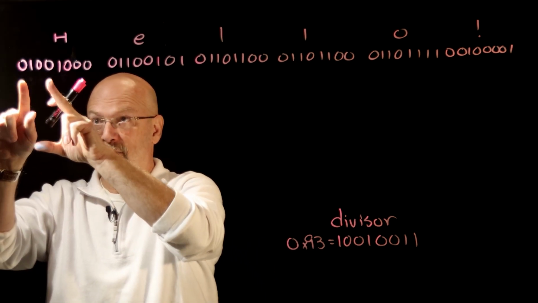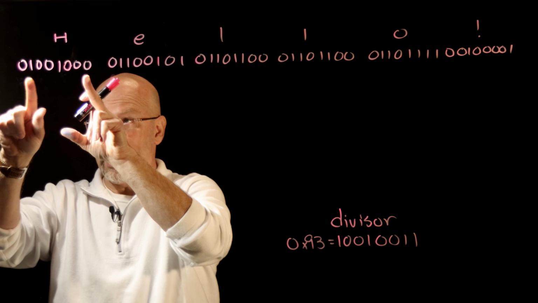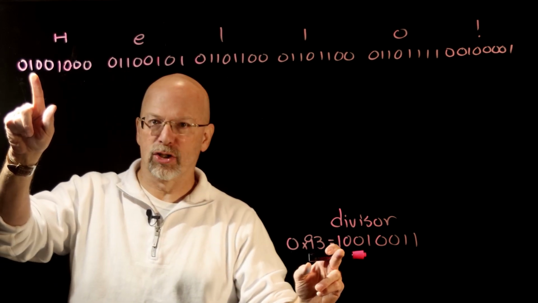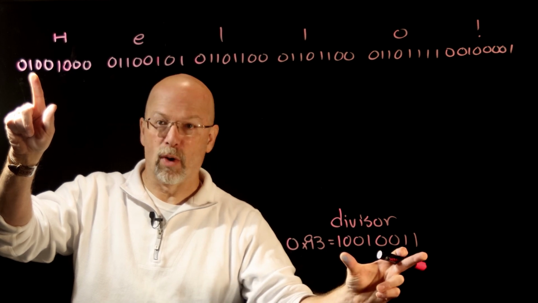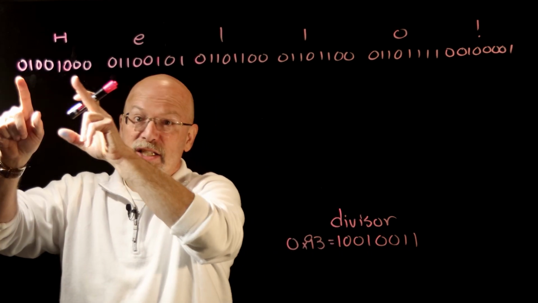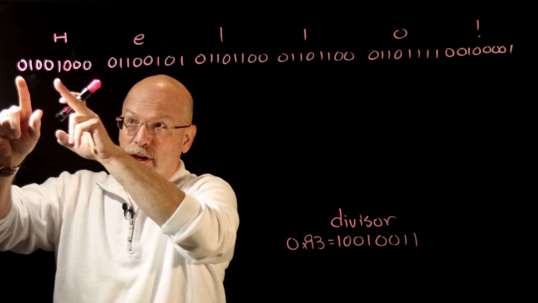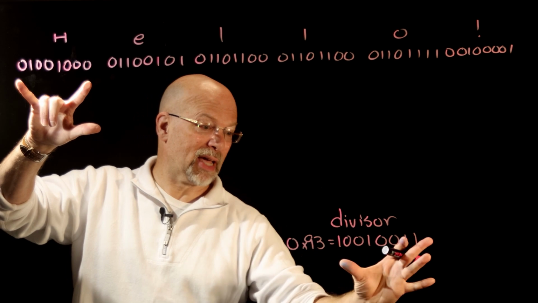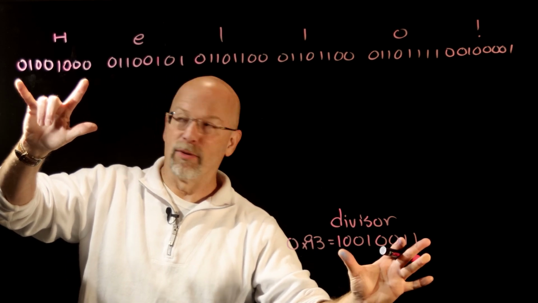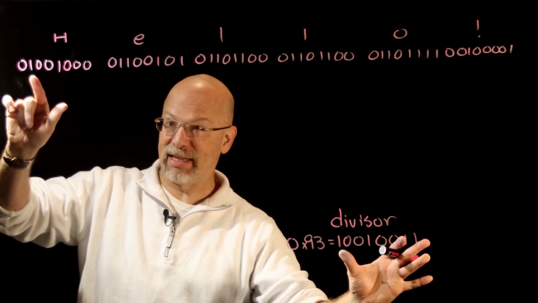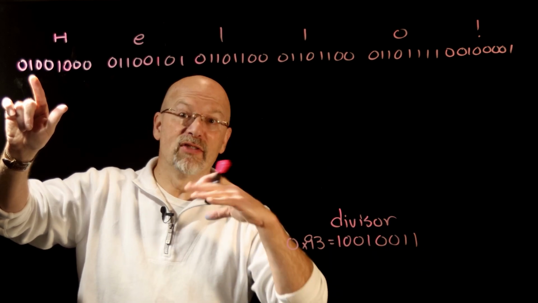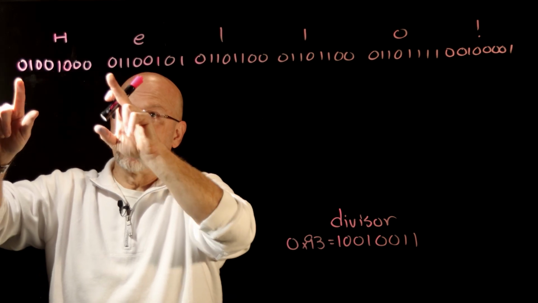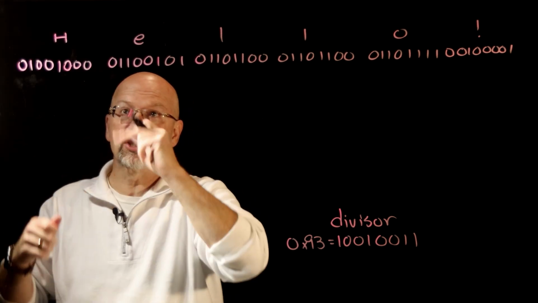As we receive the bits, what we need to do is wait until this most significant one is in the 8th bit position, so it lines up with the most significant one of our divisor. As I get these bits in, if I get to the point where I've got the first 8 bits, you think, well, I've got 8 bits in our divisor. No, remember, the most significant one of this divisor has to line up with the most significant one of the value we're going to do this bitwise exclusive OR with. So I keep receiving bits, and I'm going to receive bits all the way up into this point right here.